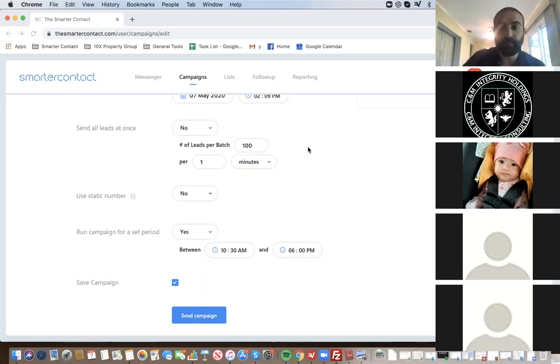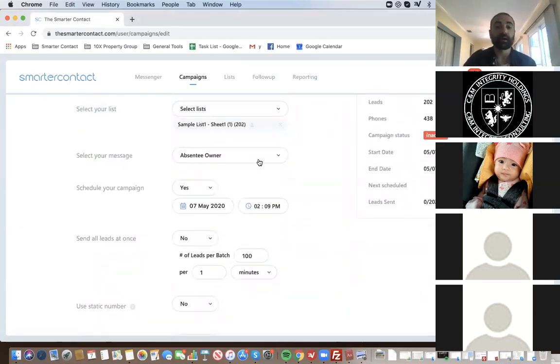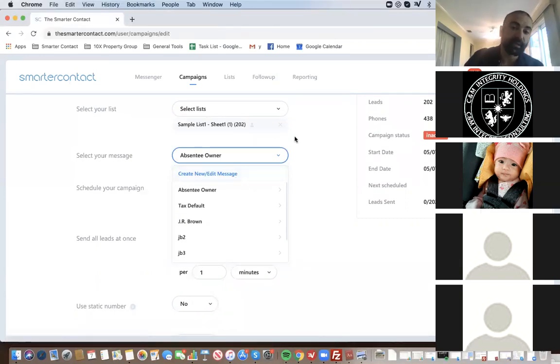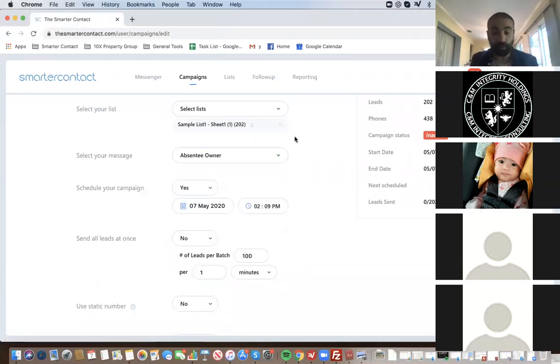When you're setting up a campaign, setting up a test, what I always recommend is sending it to yourself first. You guys are all brand new. I mean, most of you guys are brand new, right? So what I would suggest is your first campaign, make it just your first name, your last name, your address, and your phone number, and see how the system works. Play with it. Use your own cell phone.